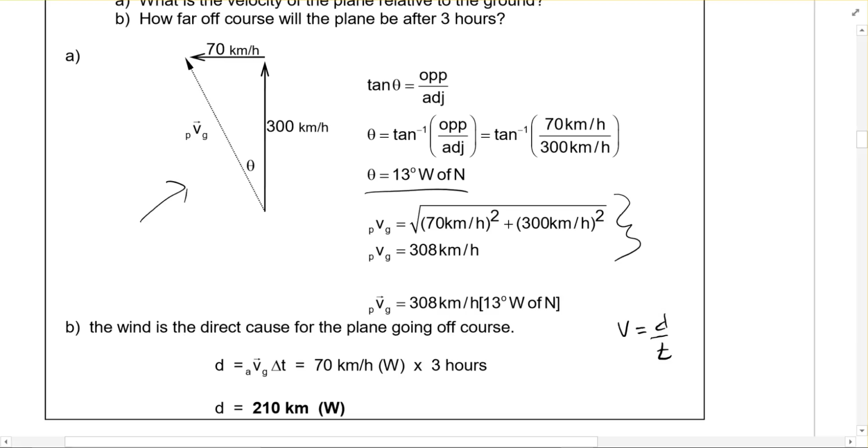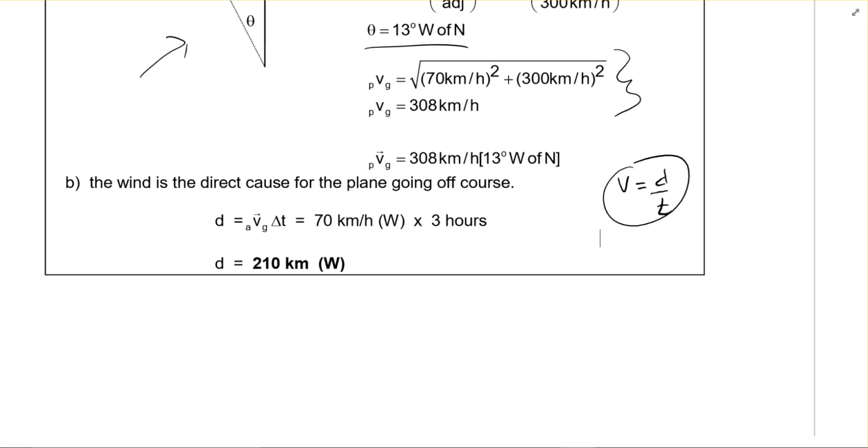Well, that formula is the only one that deals with constant velocity. The rest of them that we've done so far have all been dealing with accelerated motion. We're talking about a plane flying at a constant speed, a wind going at a constant speed. So that's the only one we have to deal with in these types of questions. So we rearrange that formula and we get d equals v times t. Then we've got 70 kilometers an hour west, which would be negative if you're putting it in your calculator, times 3 hours, and we get 210 kilometers. It'd be negative for an answer, which means west.